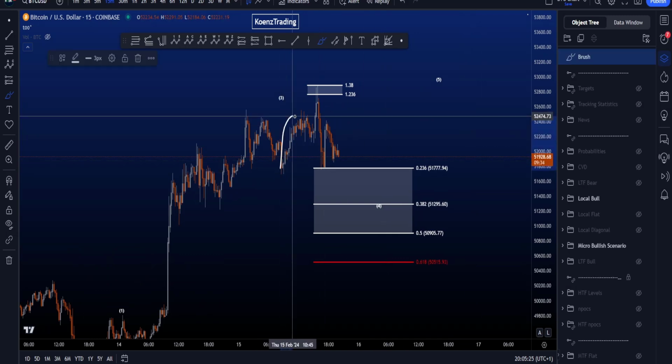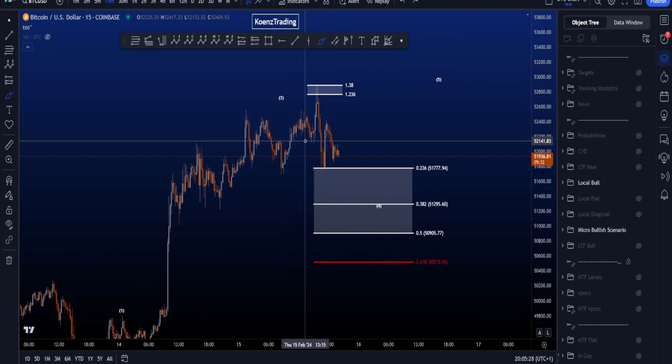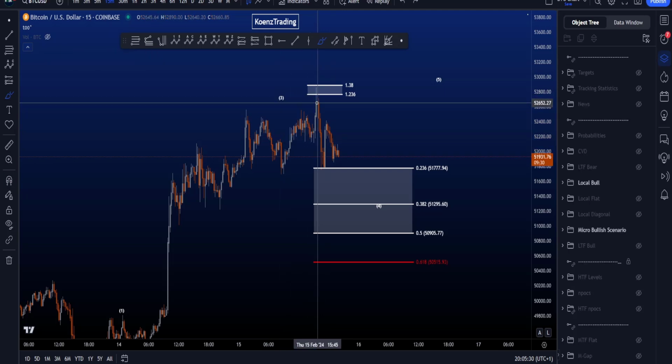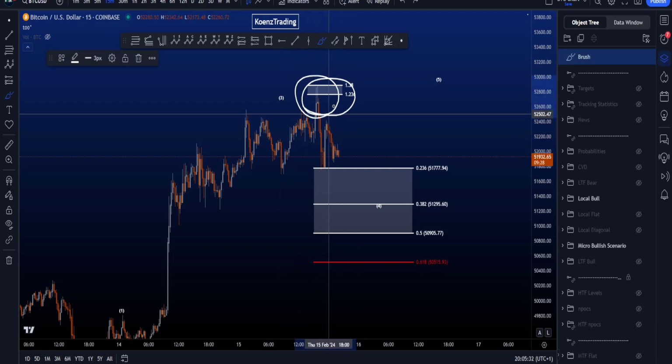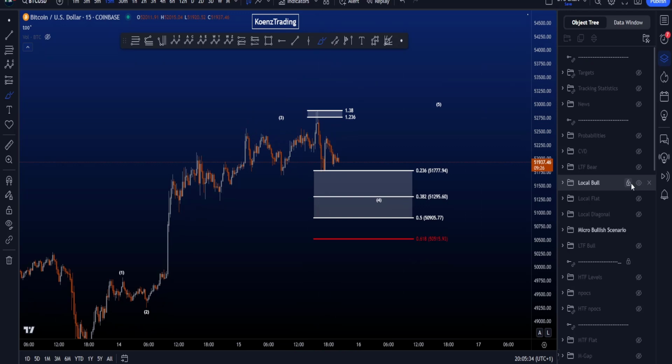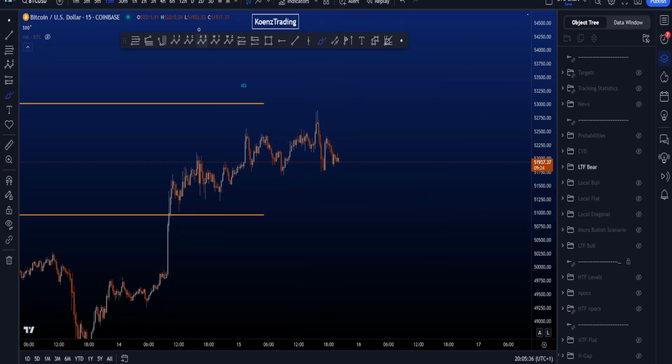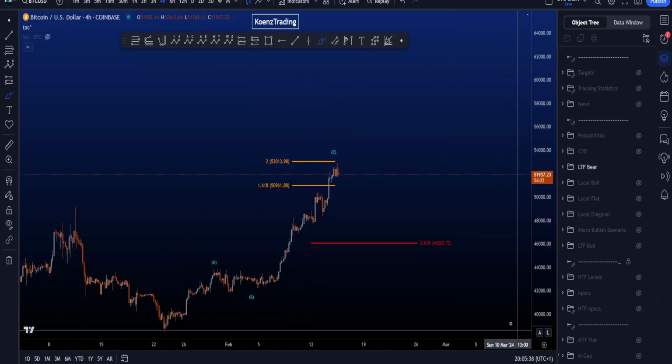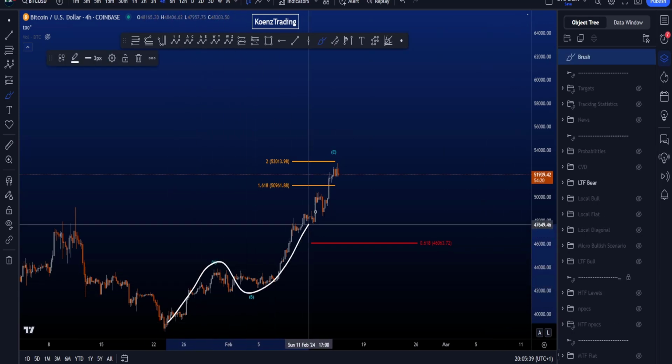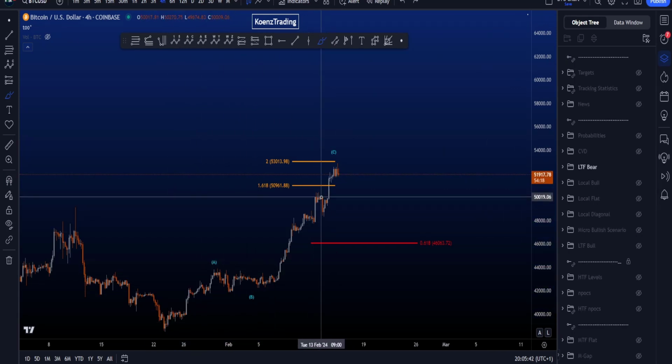Also over here, this structure to the upside looks 3-wavy. It is quite short for an ABC, increasing the probabilities that this is a wave B high at the moment. In the bearish scenario on the 4-hour chart, we are looking for a 3-wave move to the upside in a wave A, B and a wave C.